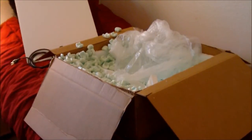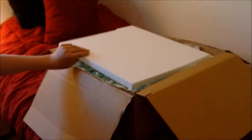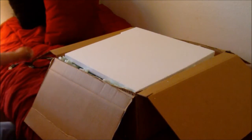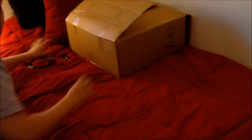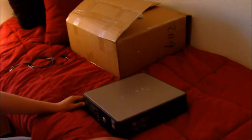So, we'll get to the computer in a little bit. I'm just going to set it down and move all the box stuff out of the way, but I will show the inside and everything. Big ass box. I'm going to have to run down to recycle real quick, but not for this video. Okay, so go ahead and get the computer. Yeah, that opens up this way, I believe. So that's cool. Go ahead and take the camera off the tripod and show you the computer in full depth.